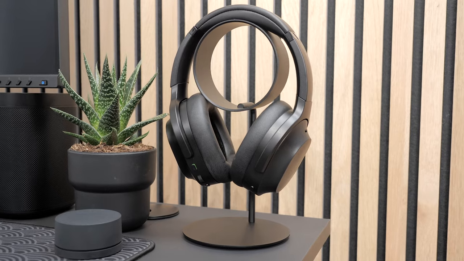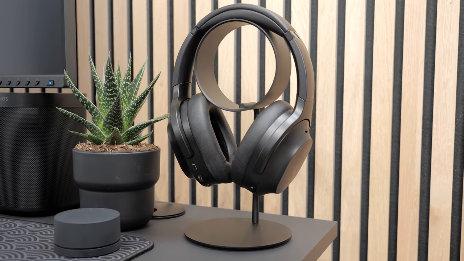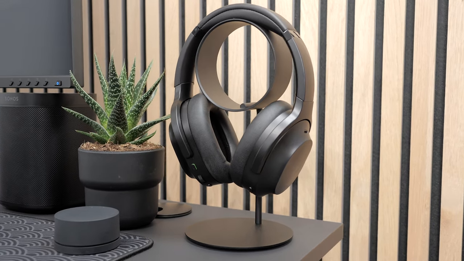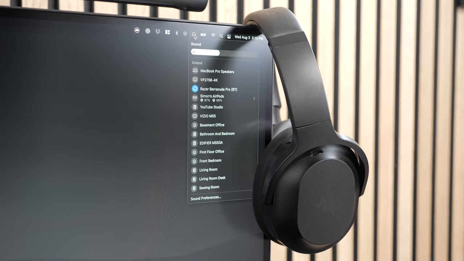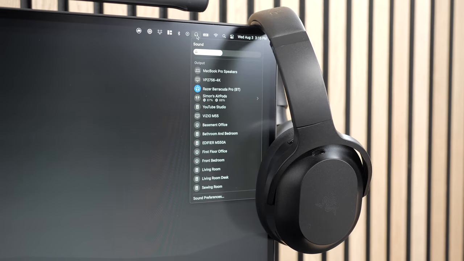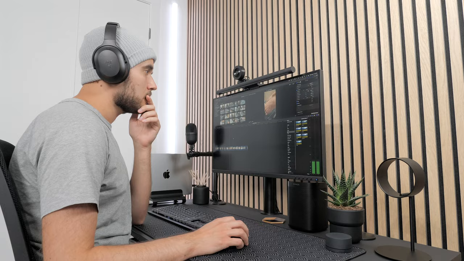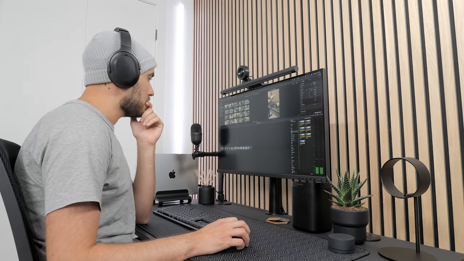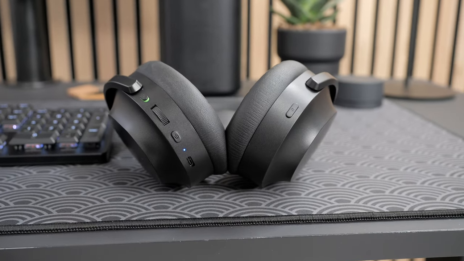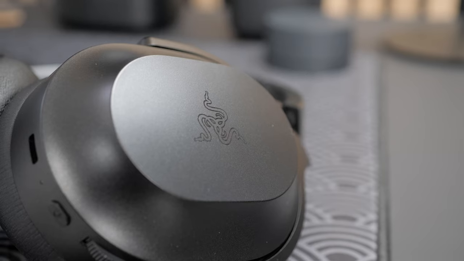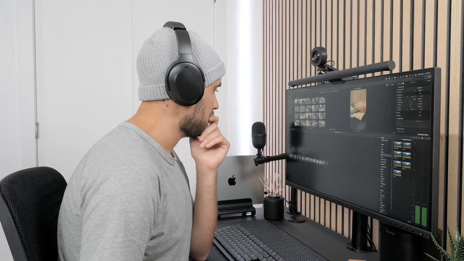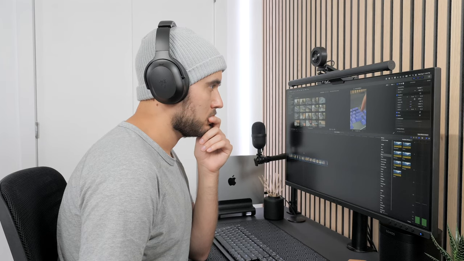Sitting on this all-aluminum matte black headphone stand from Uppercase Design is the Razer Barracuda Pro Wireless Headset. This one works with both Bluetooth and hyperspeed, like the DeathStalker V2 Pro, and it features active noise cancelling, which performs quite well from my own tests. I solely use it as headphones as I have a dedicated microphone, but it's a very solid middle ground between gaming and productivity with its more subtle design.